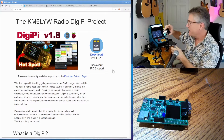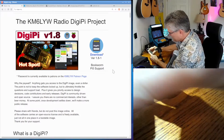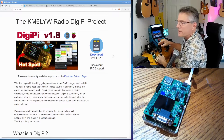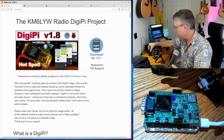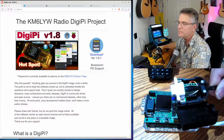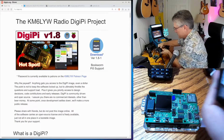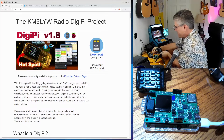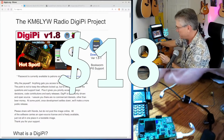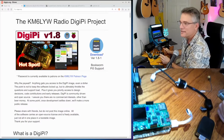This is a Raspberry Pi 4, but you could use any Raspberry Pi you want. I'm going to show you the complicated procedure for installing this — it's literally just squishing the hat onto that. Do make sure you get the pins lined up correctly. We have to make a radio interface cable. Lee throws in a little DIN 9 connector in the box — no soldering required. You get audio in, audio out, push-to-talk, and ground. Just put those into the screw terminals and close it up. Then I fabricated a little cable that goes from here into a Baofeng radio — that's an $18, 5-watt radio. You can cut up a speaker mic, which is what I did here.